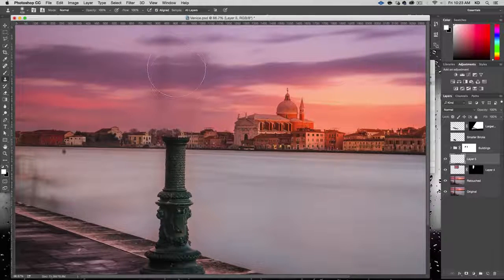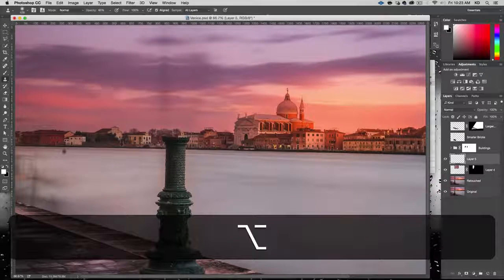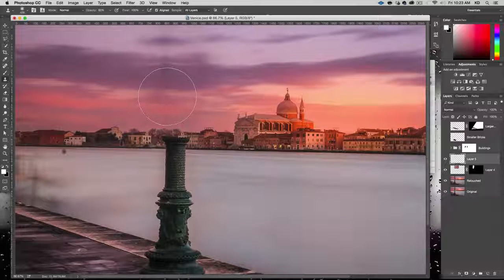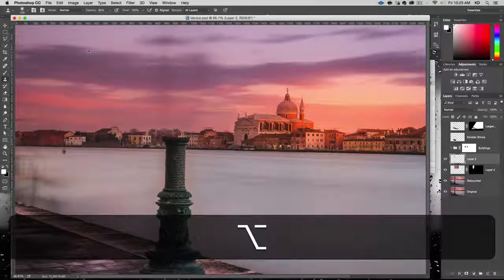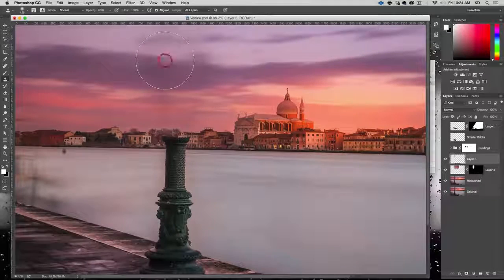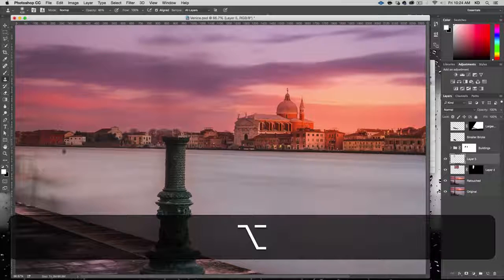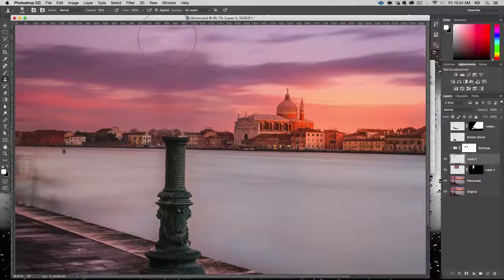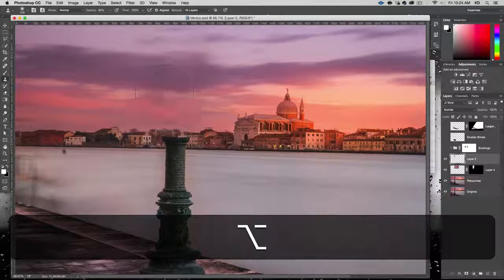And because it's skies, I feel like I can get away with a softer opacity. I'm going to go with like 60%. All right, and then I'm going to sample, say, from here and bring it here. Something like that. And there you go. I'm trying to break that line. All right, and then here, bring it up here. That's pretty decent. Maybe this, bring it up here. Ooh, that's too much. This, and you kind of just look and see what you got. Something like that. And here, here.